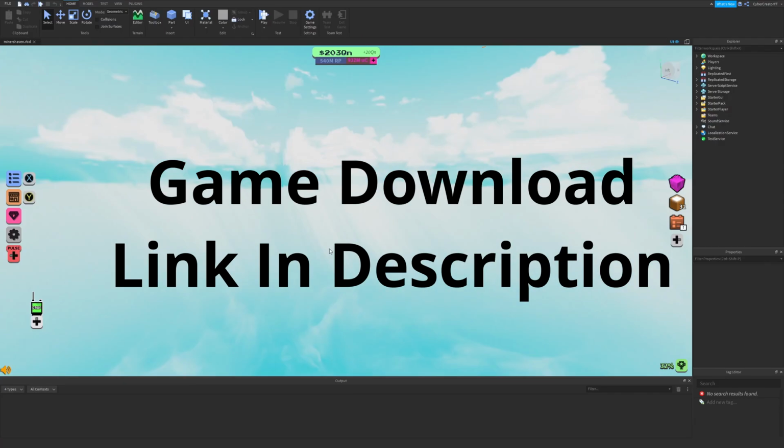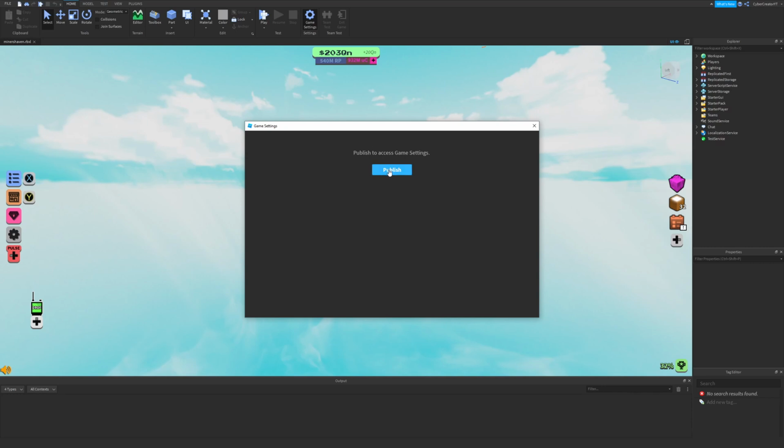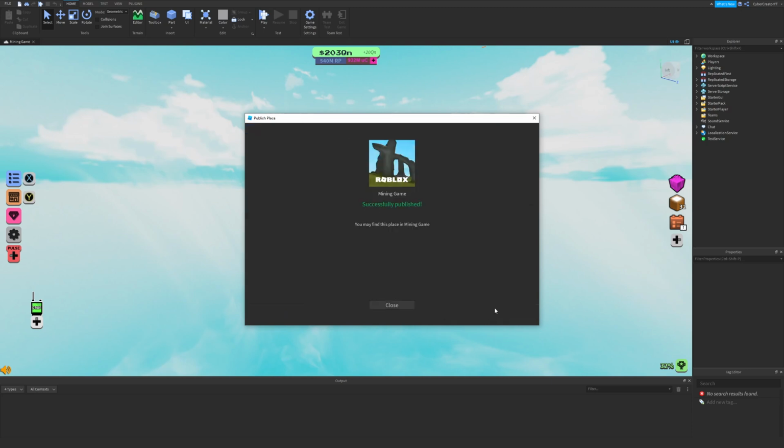Once you download Miners Haven from the GitHub page, open it up and then publish the game. So go to Home, click on Game Settings, and click on Publish. Give the game a name. I'll name it Mining Game, and then I'll go on and click on Create. Once you get to this page, you know you've successfully published your game.